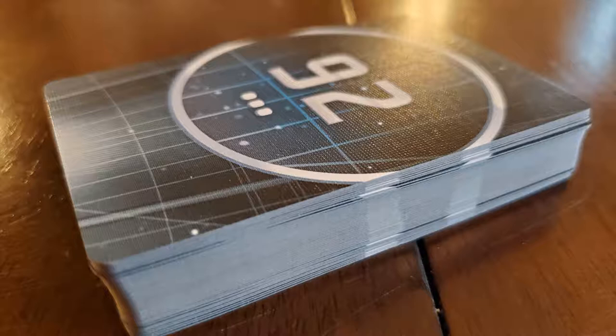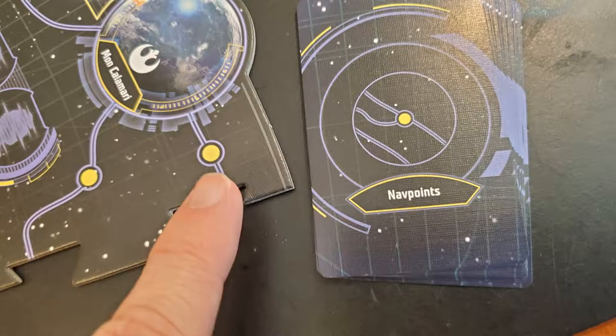The next deck is the nav points cards. These are encounter cards for all the yellow circles you see on the game board — those yellow circles and planets are the spaces you move through. If you land on a yellow circle for your encounter phase, you grab one of these cards for your encounter in space. On the other side it'll say to read one section depending on whether there is a patrol or not.